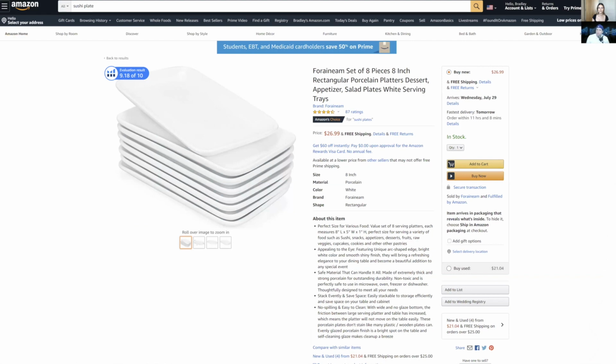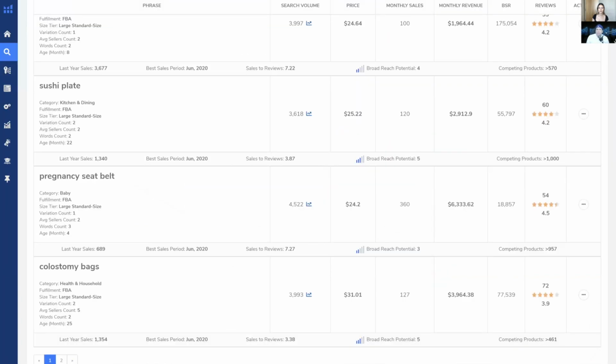And again, how did we find this sushi plate? We went down this whole trail and we ended up on Pinterest, and we found sharks and things like that. But it all came from a search that took us maybe 5 seconds to do.